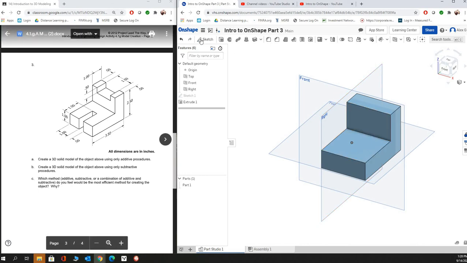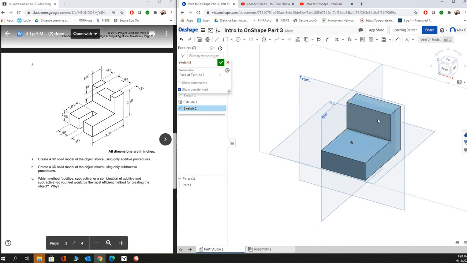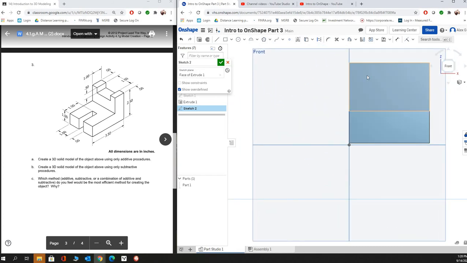Okay, now I've got the base seat shape of this part, and I'm going to start another sketch on top here. I've got 2 more sketches to go. The first one is my rectangle that cuts that top part out. I'm going to make sure it goes with that line there, and then we put our dimensions in. Going across should be 0.5 from here to here, and 0.5 from here to here.